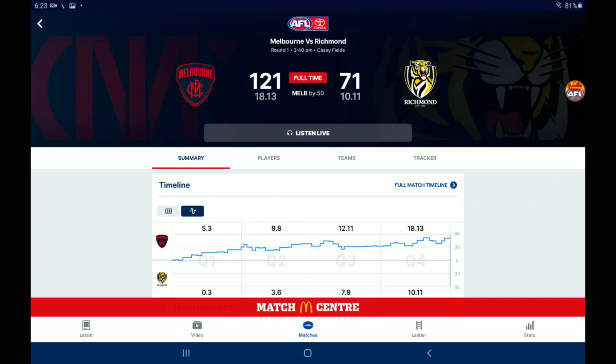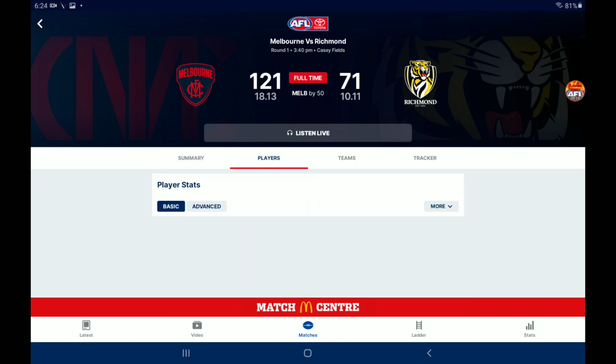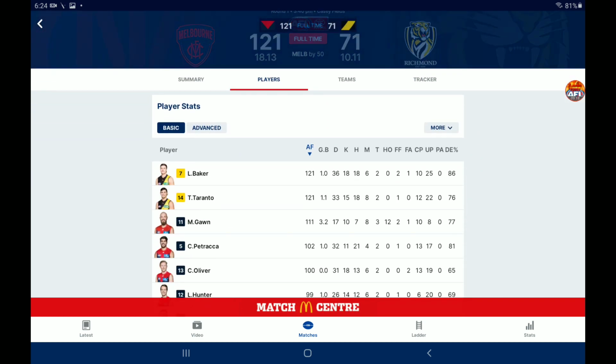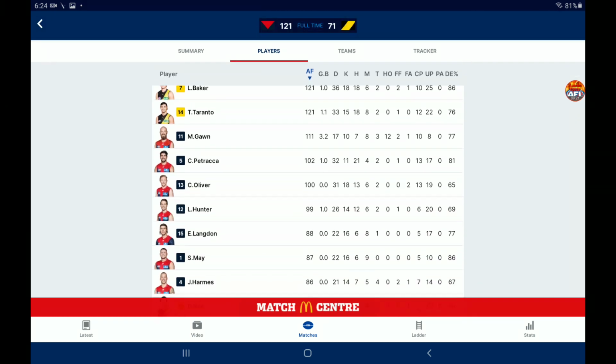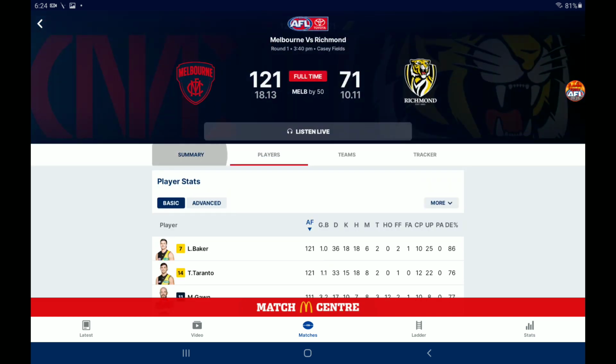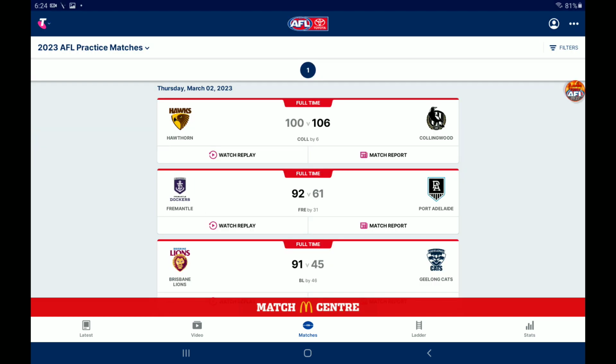And Richmond, well, that's disappointing for them. They've got some big-name recruits in their side, and they didn't really do anything this game, I don't think. They were definitely disappointing, were the Tigers. Tim Taranto did do pretty well. Gawn was another one, and Grundy's probably going to be on there somewhere as well. But anyway, though, Melbourne by 50 in a pretty comfortable win for them.